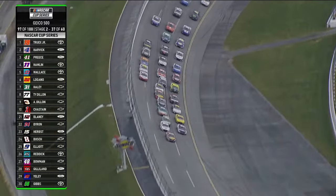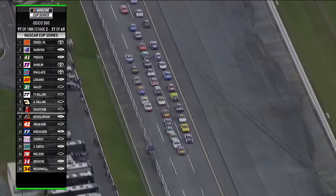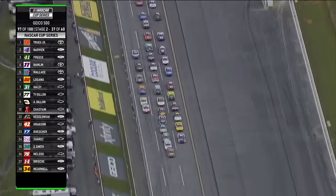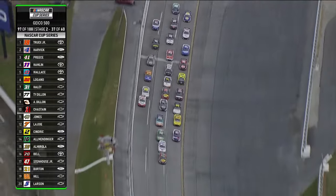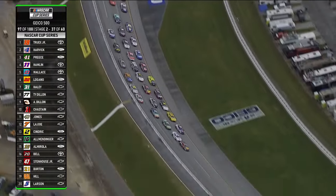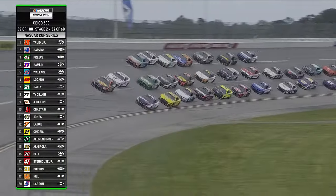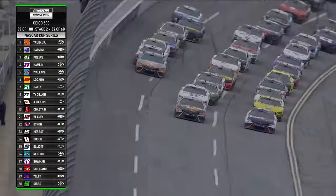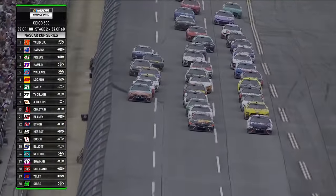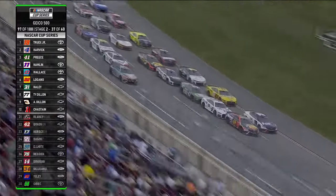Hey, hey, hey. How about this outside line, Tony? Business is picking up. Look at the momentum. It started with those first four cars, and they really didn't get going. The last two that have piled in there, it looks like Riley Herbst. They've started generating that energy, and as we heard earlier, you're hearing these guys mid-pack, second, third row on back, having to lift down the throttle. That outside line, I guarantee they're staying in the gas. They've been able to build up momentum up to starting to make a charge. Yes, they are. Big push out of Erik Jones on the bumper. Bubba Wallace, oh, got him sideways.